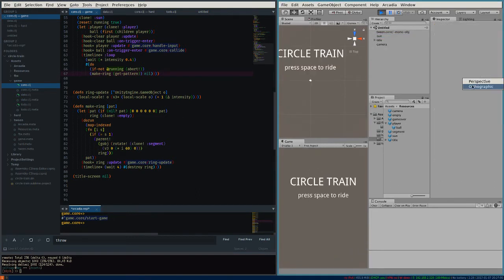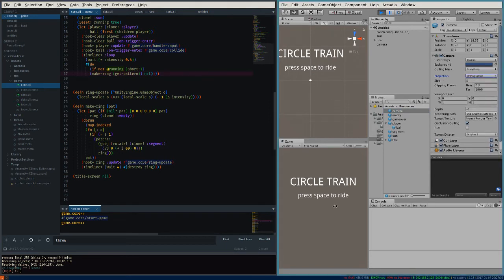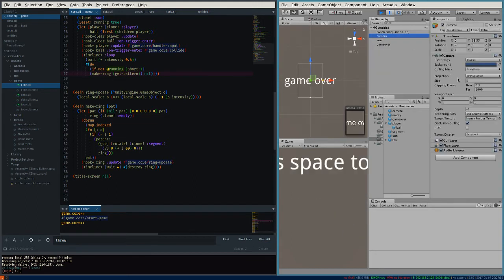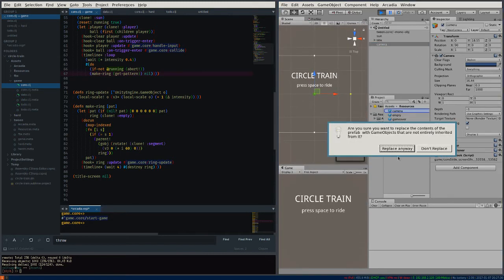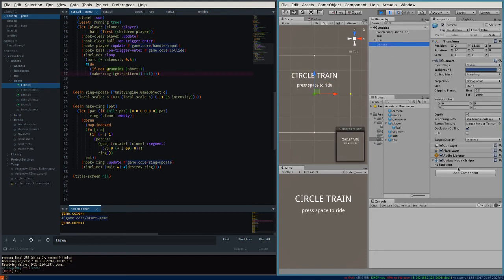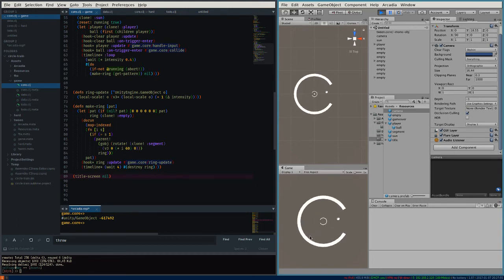I want this to be not perspective. Whoa. Wait, where's camera? I'll just do it here. Orthographic. Wow. Yeah, you're centered. Okay. Somehow you got borked. Title screen. Yeah. Cool.